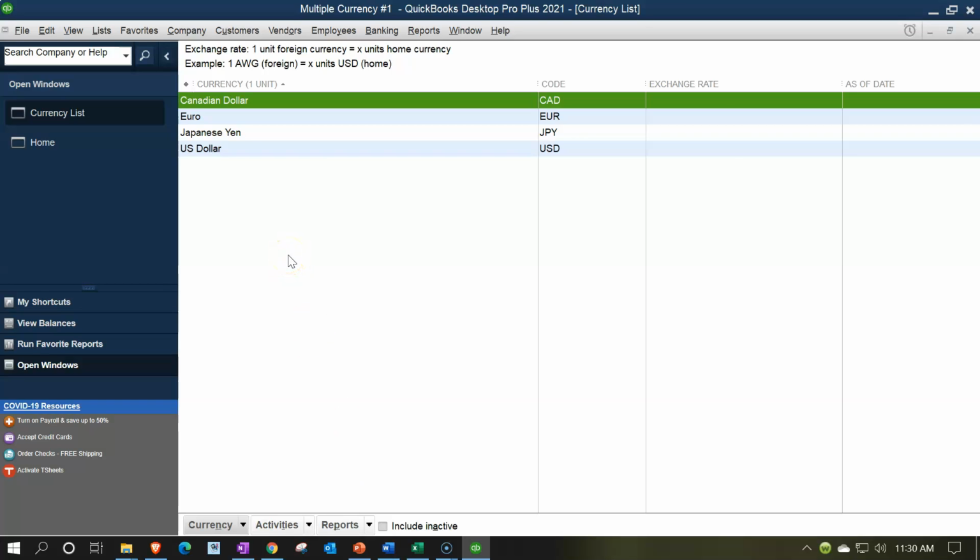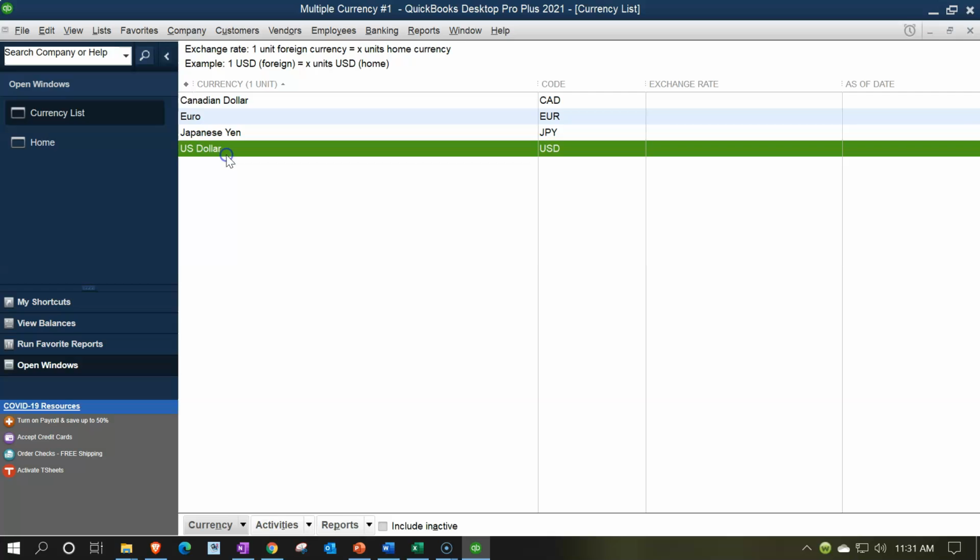So let's just do a recap of what it means to be using multiple currencies, how multiple currencies are going to work, and then which accounts are going to be affected, which will include the accounts receivable possibly, the accounts payable possibly, and then the cash accounts possibly, and then the customers and the vendors that would be related to the receivables and the payables. So remember that you're always thinking about your financial statements as one measuring tool, meaning one type of currency. So in our case, that's the US dollar. We're measuring our financial statements in the US dollar.